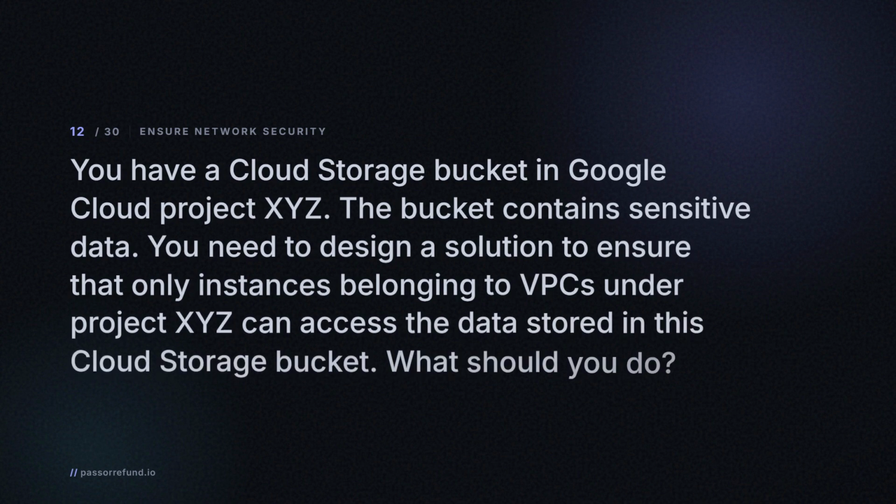All right, here's the next one. You've got a Cloud Storage bucket in your Google Cloud Project XYZ, right? And that bucket has some pretty sensitive data in it. So, you need to figure out a way to make sure that only instances from VPCs within that same project XYZ can actually get to the data in that Cloud Storage bucket. So, what should you do?